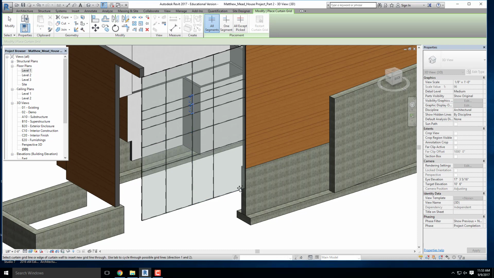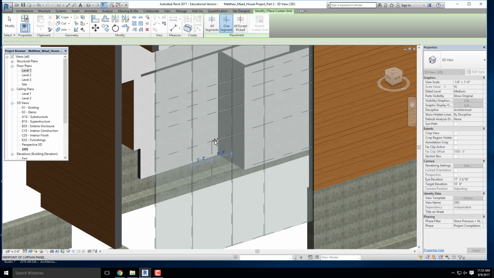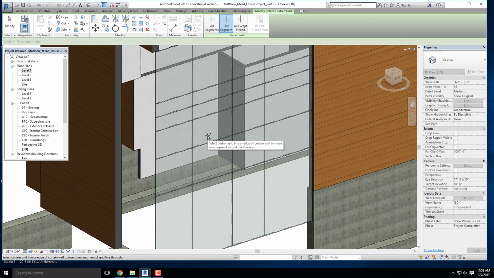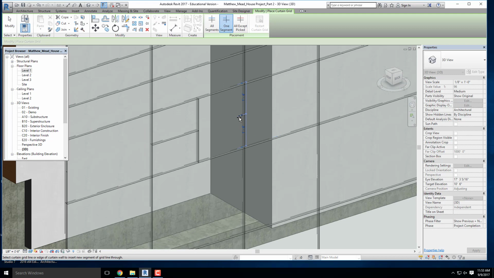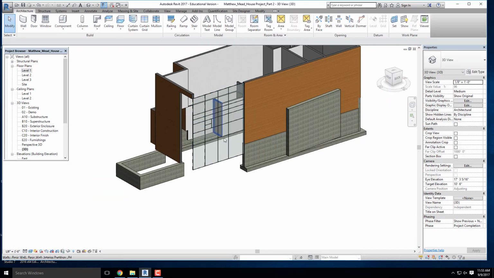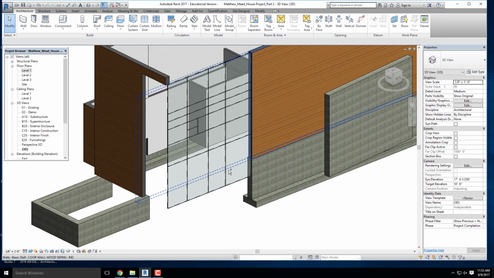And then One Segment will actually do the same thing, but it's only going to be one segment in between another set of grids. So that's where you could really start to customize what some of these pieces might look like. I'm not going to do this for a while, but you can see how you might do that. All right, so that's how you start to establish a custom grid system.